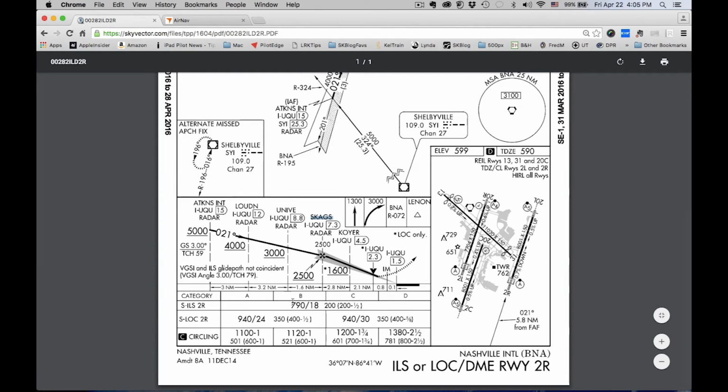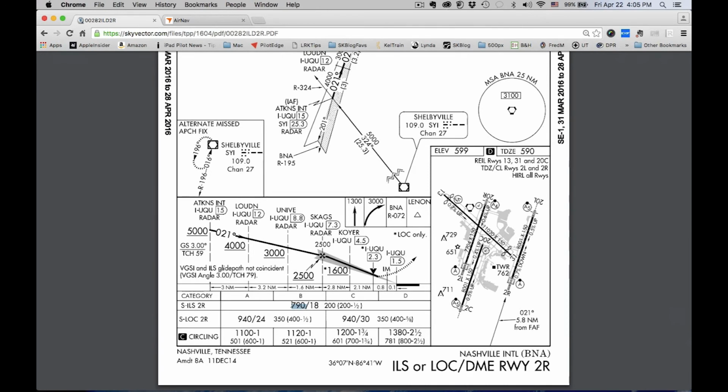And the minimums, when you fly on this approach, is this 790. You cannot descend below 790 feet on this approach if you do not have the runway in sight. This 790 is called the decision height. Sometimes it's abbreviated DH for decision height.